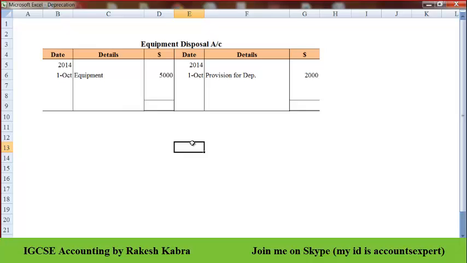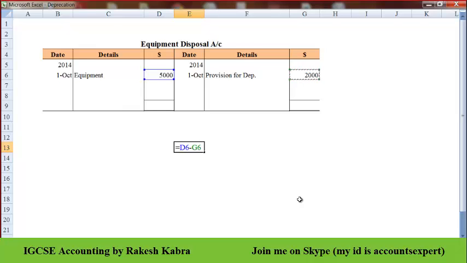I am asking what is the actual value of the half equipment. Is that the actual value or the cost? Depreciation means a reduction in value, not an increase. So the cost of the half equipment is this much. Until now we have charged this much depreciation on that half equipment.